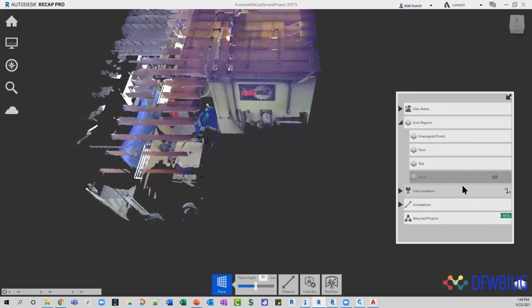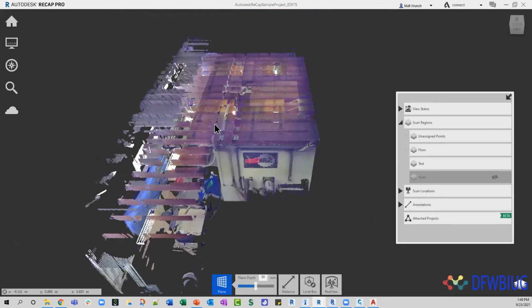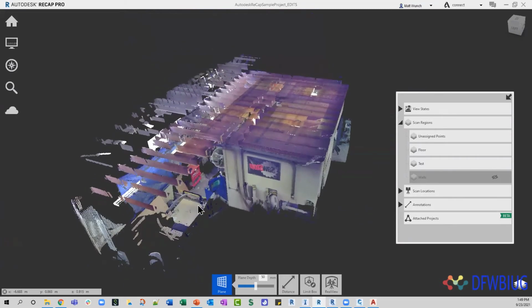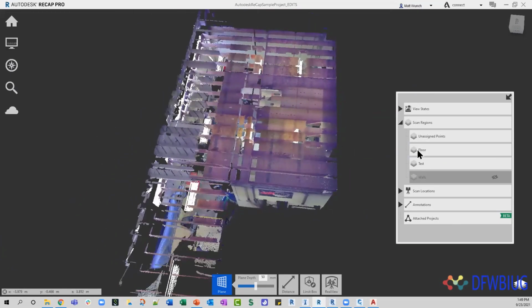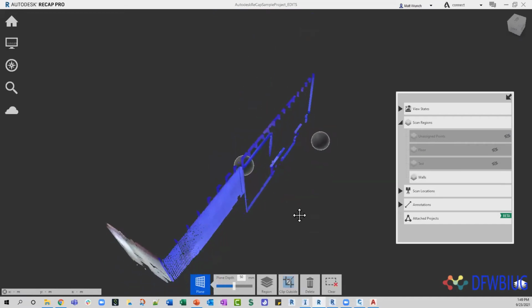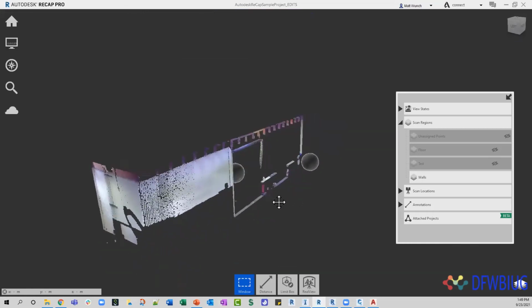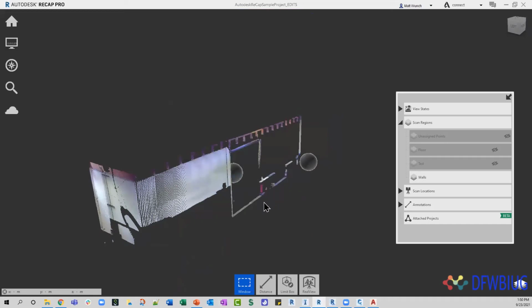Now, the other thing I want to point out: because we are using a depth of 50 millimeters here, you may have caught it, we've got a little slice running all the way through here, right? That's based on that 50 millimeter depth from the points that we selected here, but it's grabbing them all the way across. So let's turn off all of these and turn on just our walls. All right, we can see much easier now all these points inside the room that we don't really want associated with our wall points.